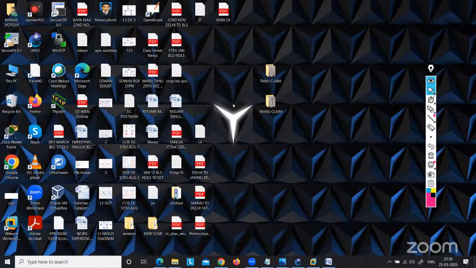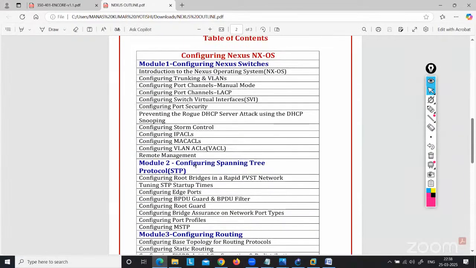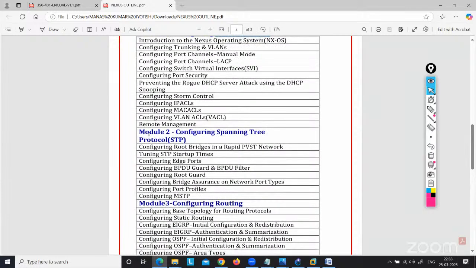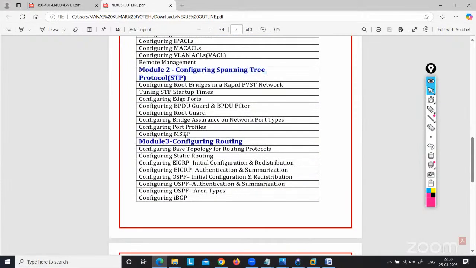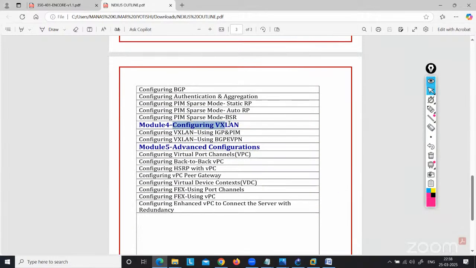Yes, you can see Nexus is there. This is the Nexus course. We will cover complete Nexus switch configuration. How STP works in Nexus, all the routing protocols, how EIGRP works, how OSPF works, what VXLAN is, which is the main part in the DC, and how you configure vPC. What is FEX? What is a dumb switch? All these things will be covered in NX-OS. Again, one more part is there, that is DCACI.